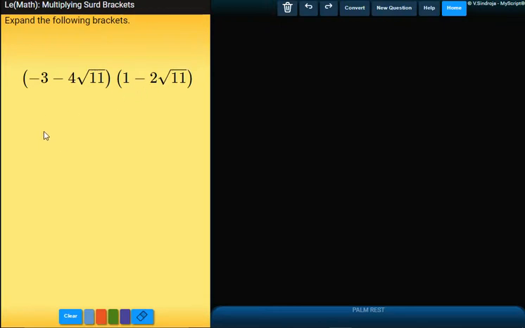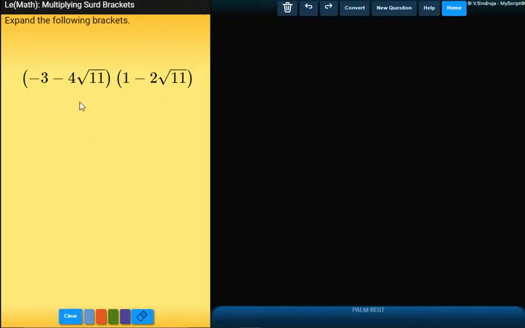The only thing to remember is this: if you have something like 3 root 5, and you multiply it by something like 2 root 7, when you multiply surds with surds, you multiply the outside numbers with the outside numbers, because they're the integer part. So 3 times 2 is 6, and then you multiply the surds with the surds, which is root 35. That's how you multiply 2 surds. If you have a number times a surd, you can't really do much with that apart from writing it like 3 root 5. So just bear that in mind.